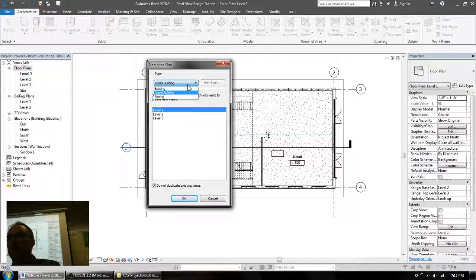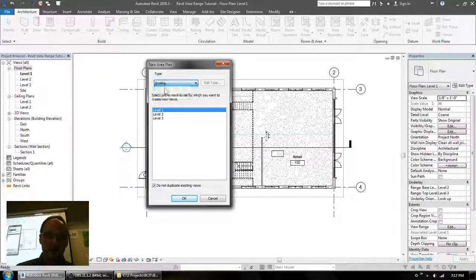It's going to have the gross building at the top, and then the other ones that you've created in the list. So let's say that I am doing my building area. I want to go right to the outside of the building, so I choose building. Because the building code only cares about the footprint area, the area I only need to look at is my overall building footprint to firewalls or outside face of wall, and that's on level 1. And I hit OK.